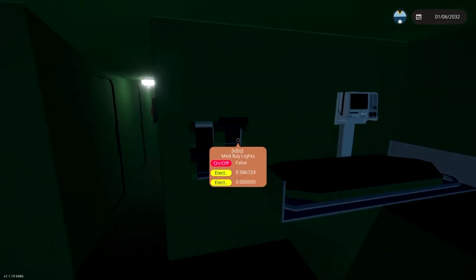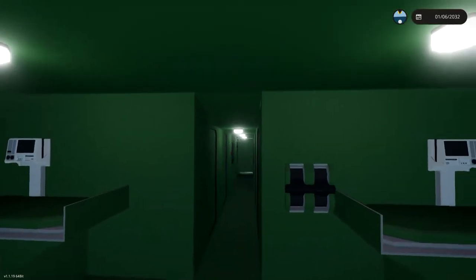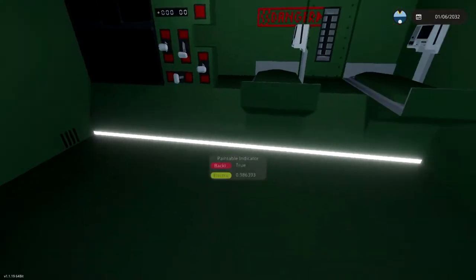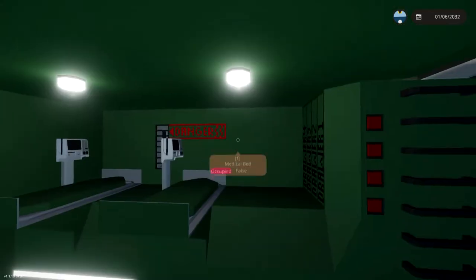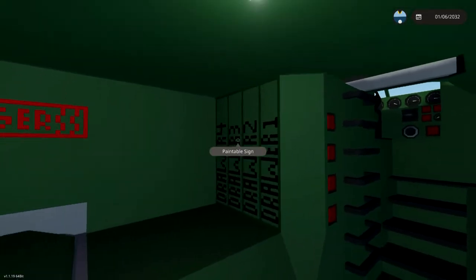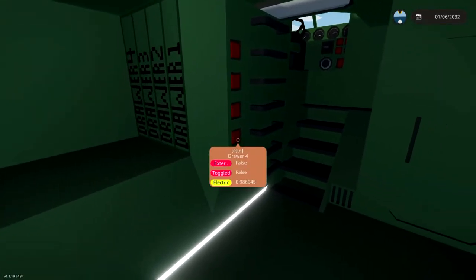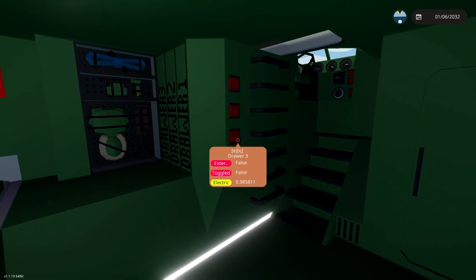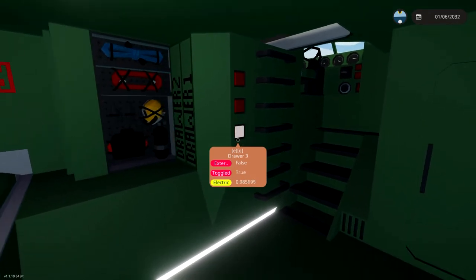And then we've got all of our lights. So we'll turn on the hallway lights, the med bay lights, and then of course our nice floor lights down here. Light up to help you see. And there are actually more drawers, as you can see here, buttons, so we can open up each of these drawers.